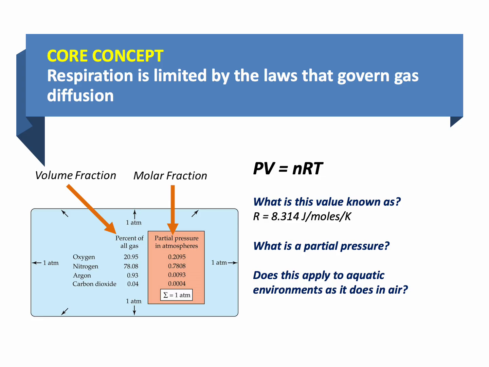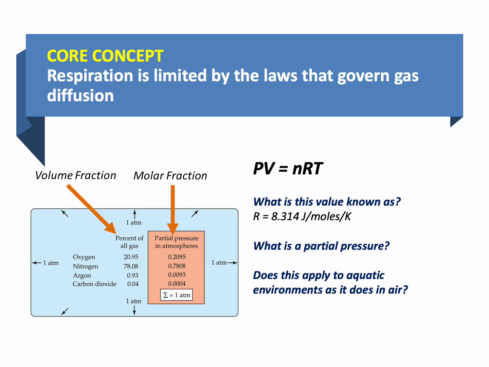So we can model all this using basic chemistry. So PV equals nRT. I think some of you might have right away picked up on the fact that this is the ideal gas law. So pressure times volume equals nRT. n is number of moles. R is this interesting number, 8.314 joules per mole per Kelvin, and T is temperature.